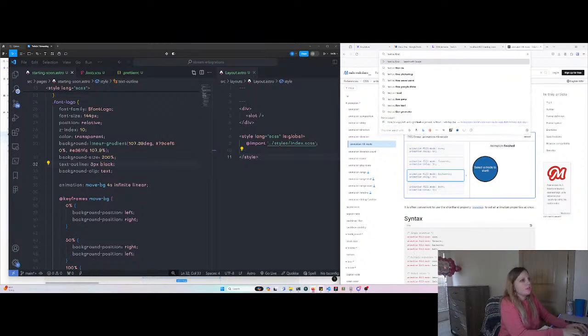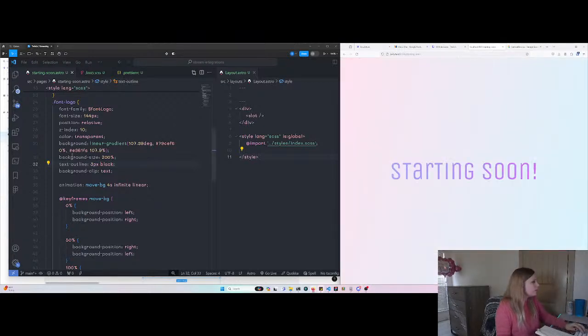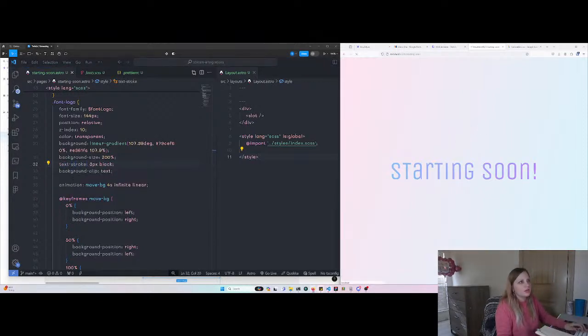I Google everything, by the way, even if I've done it a bajillion times. Oh, I could use a shadow for it, but let me try WebKit stroke. Yeah, text stroke, I think is what it is. Maybe. I'm not sure. We'll see.